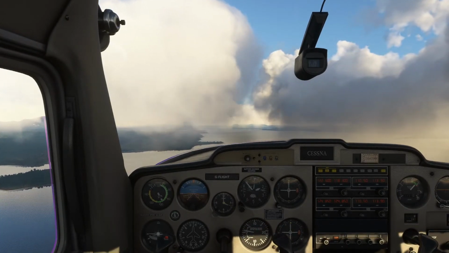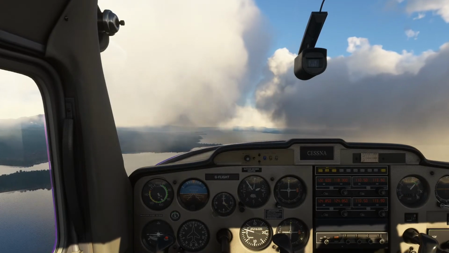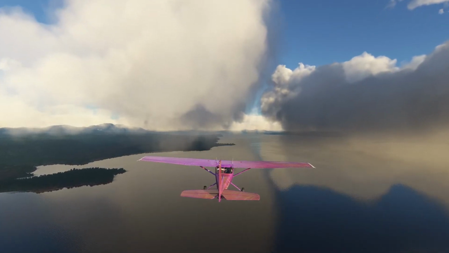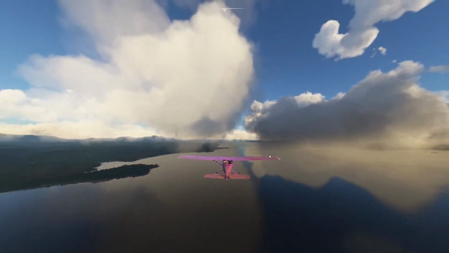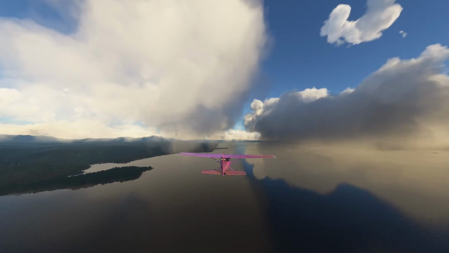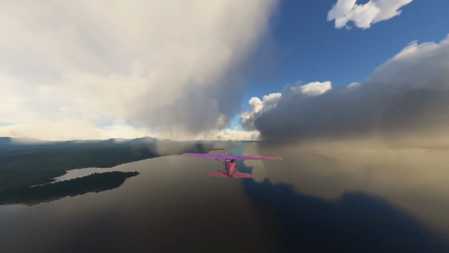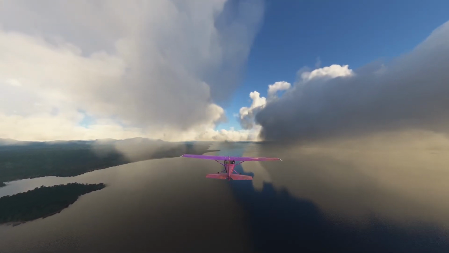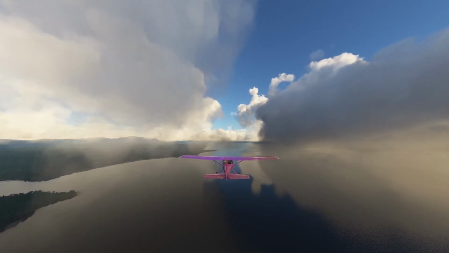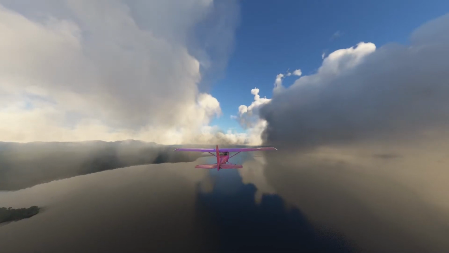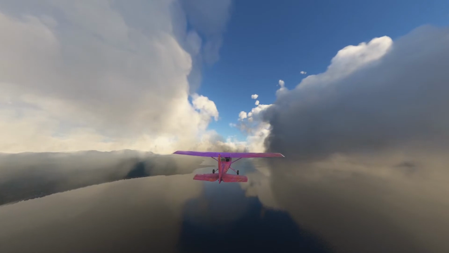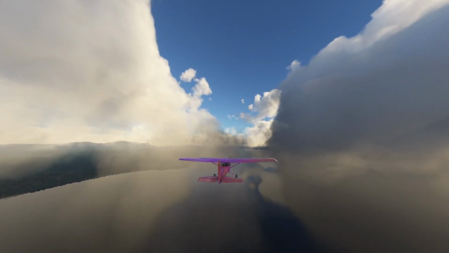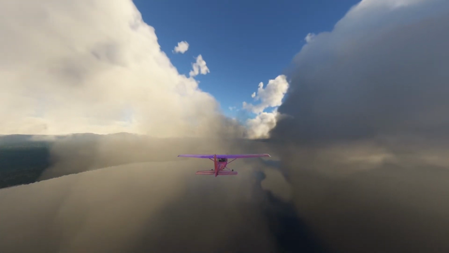And let's do a little bit of a follow me drone view, and you can see the beauty of this part of the world. A little bit of an updraft there.